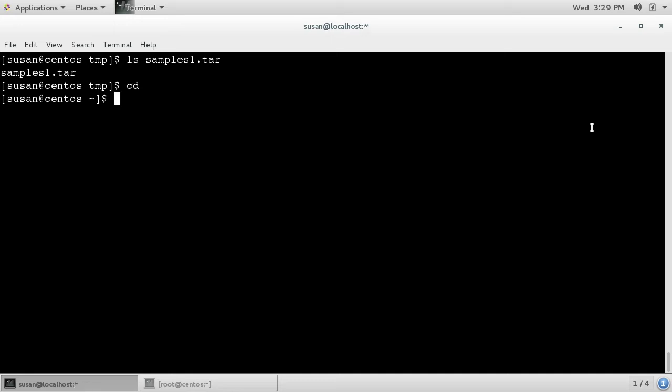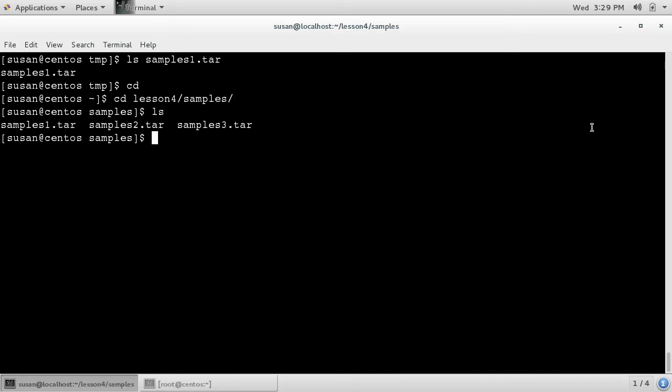Also, like the copy command, it's possible to specify multiple files. So I could scp samples asterisk and then send that to my destination, the user at the host colon, and it will copy all of the files.